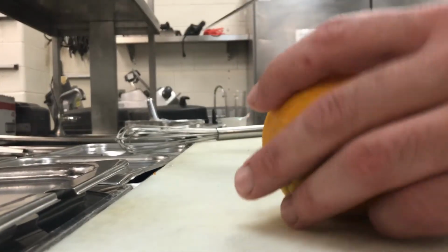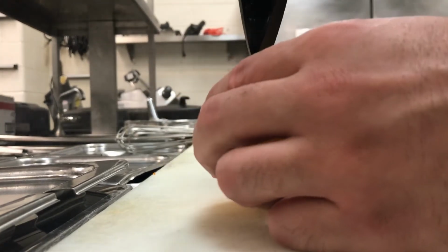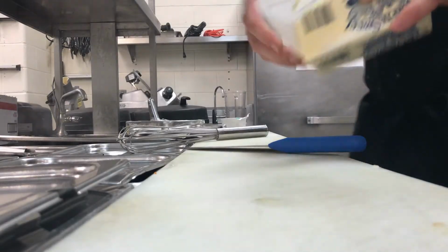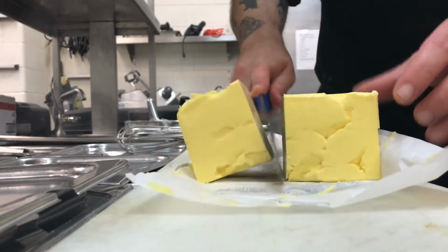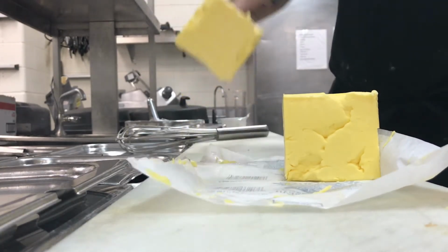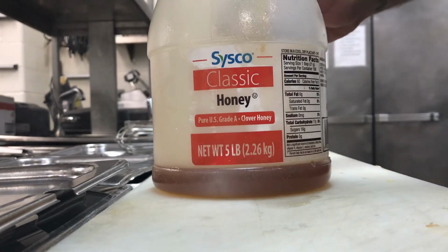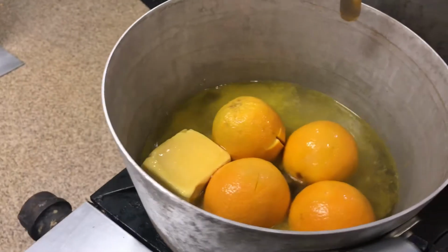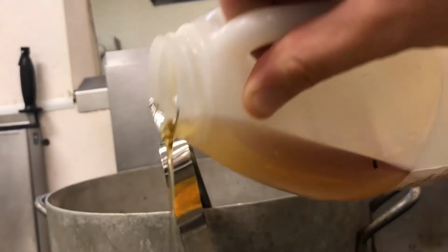Alright, to make the glaze, grab some oranges, stab an X into them. Then you're going to want a little less than half a pound of butter. And some honey. Now fill a pot until the oranges are almost halfway covered with water. Throw in the butter, and then pour in your honey. Your very slow pouring honey.